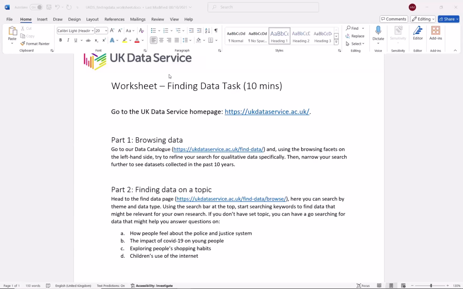So we've got a question, how do we navigate to the page that allows you to search by data type? If you want to search by data type, you can either use the facets on the left-hand side, once you're in the data catalog and you're doing a search, you should have some options on the left-hand side, which include to browse by data type, or when you go straight to the find data page, you just need to keep scrolling down that page.